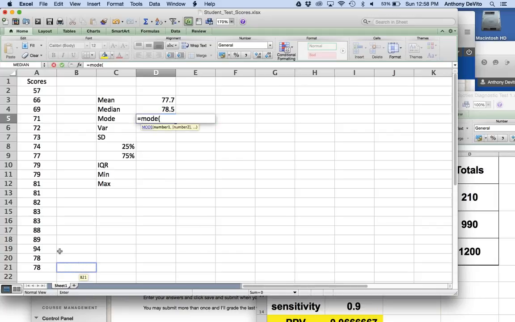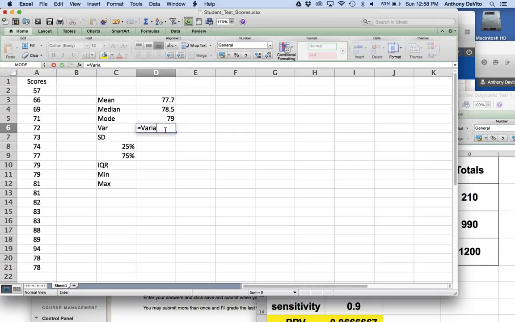And our median, we do have a function for median. Okay, and mode. What's the mode? Mode is the most frequent value. I'm looking at a couple of 81s and 83s, up to 79s. 79, 79, I guess there must be another one here somewhere. I guess that comes up the most frequently. Actually, there could be more than one. If there's more than one, I think it just gives you the lowest value.